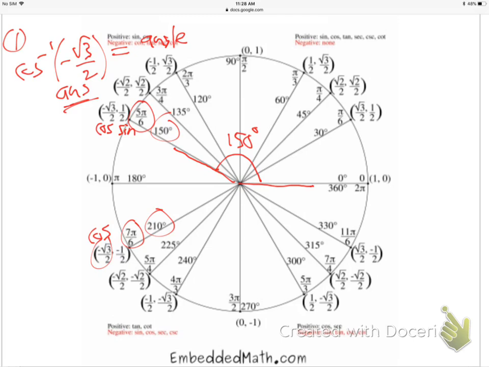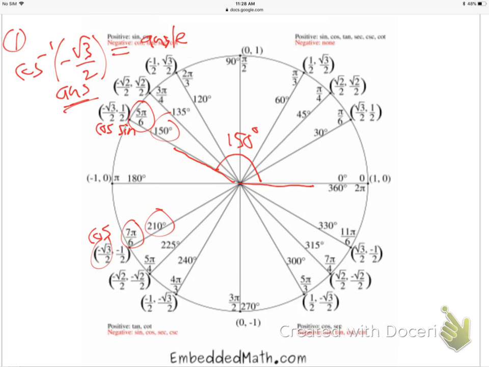I just want you to know they made it up. The angle system is just made up. They just said, hey, all the way around is going to be 360 because that's what it seems like we go around the earth, they thought at that time. They could have made it 100. They could have made it 1,000. They just made it up. So therefore when I say this is 150, that's because it's almost halfway around, which would be 180. It's just the amount of opening between those two lines. That's what an angle is. It's an amount of opening, right? If I open the door a certain angle, it's the amount of opening.